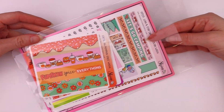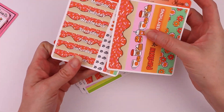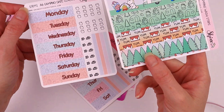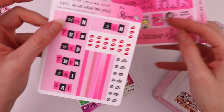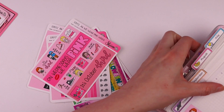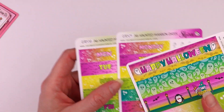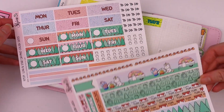We have some new A6 stickers in this bag. These are washi strips and date covers that match our Pumpkin Spice collection — I have those here in my A6. This one matches our camping theme — it's so cute, I love the s'mores. Here we have 'Wear Pink' for all my fellow Mean Girls fans — that's so cute. And this one matches the new Haunted Mansion collection — I love the ghosts, it's so cool. Here's that one.